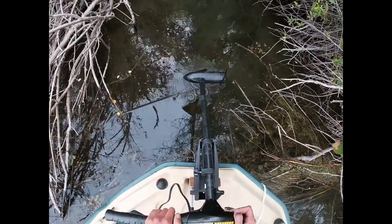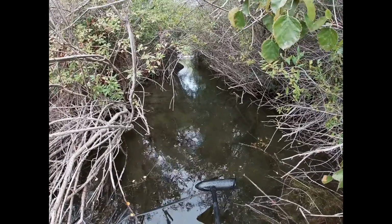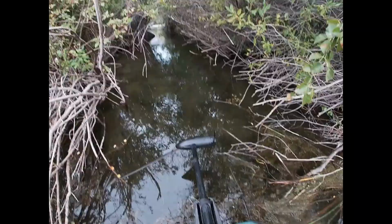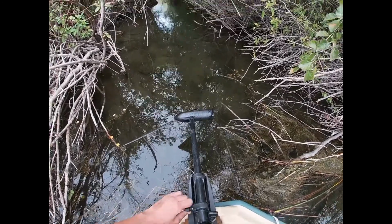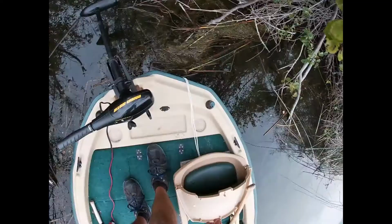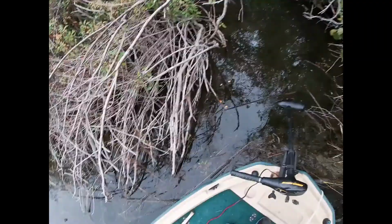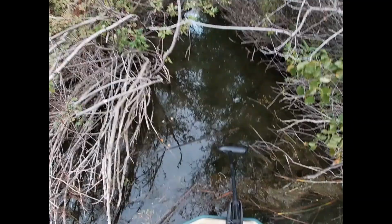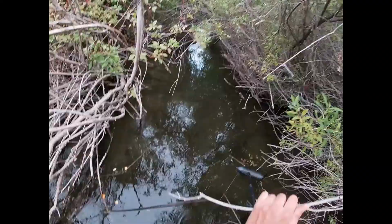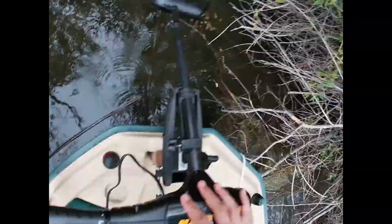Oh, you see what I see in front of you? On the other end? Either that's algae or that's a nice big weed patch right there, man. Okay. You're gonna have to push from the back with the oar, and I'll pull from the front on the branches. And watch your eyes.